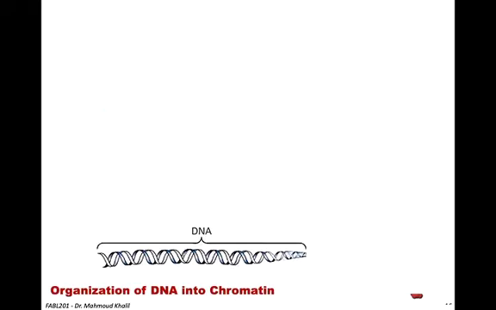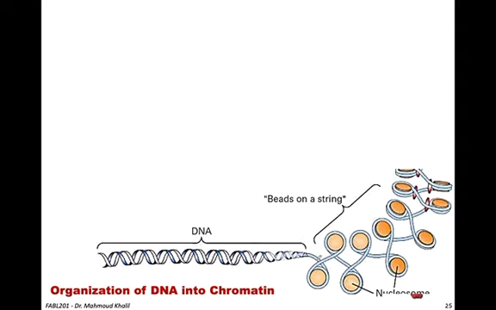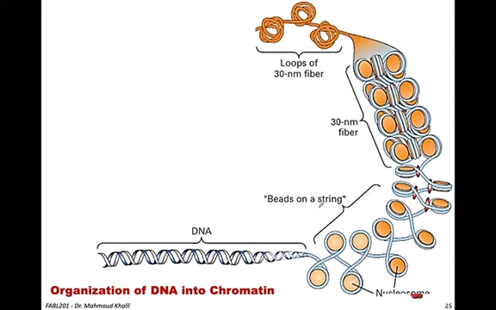So let's see here, this is a single linear DNA molecule. We'll talk now about the organization of the DNA to fit inside the nucleus. The first level of organization is that the DNA is wrapped around the histones to form a structure called the nucleosome. All of these together form a structure of somewhat higher complexity, which is called beads on a string. Soon after that, the beads on a string are twisted around each other, like you see here, forming another layer of complexity called the 30 nanometer fiber.